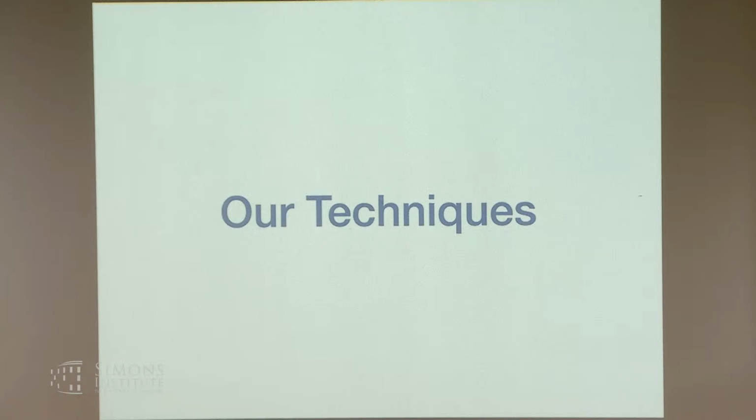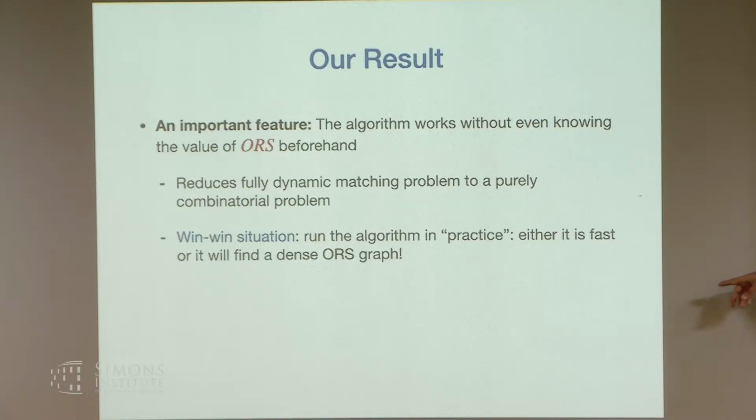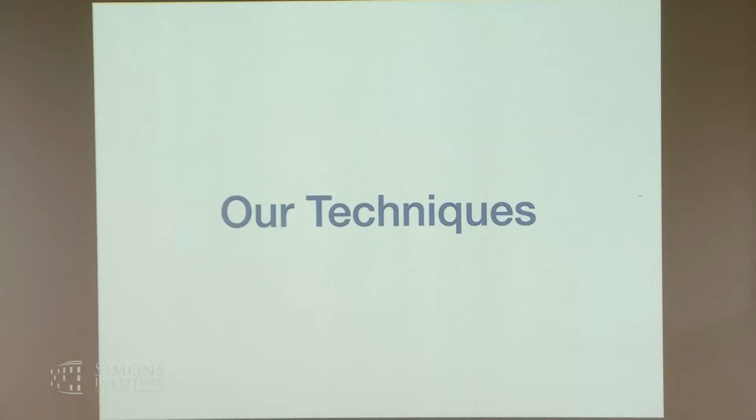All right, but actually, joking aside, this means that really the only hard instances that may appear in practice for this algorithm not to work should be very pathological instances that create something that looks like an ORS graph. Okay. All right. So now let me talk more about our techniques.